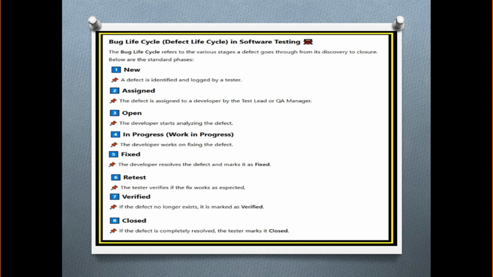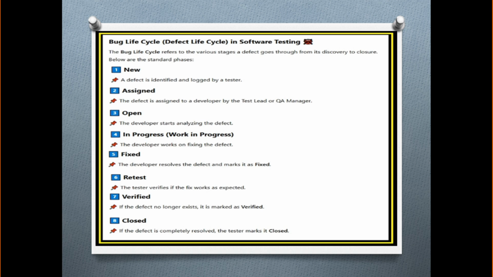After that it is marked as in progress, and in the next stage it's marked as fixed. Once a developer resolves the defect and marks it as fixed, the retest is assigned to the QA engineer. In this stage the QA engineer retests the bug that he reported earlier. Then he verifies it, and it is marked closed by the QA engineer.